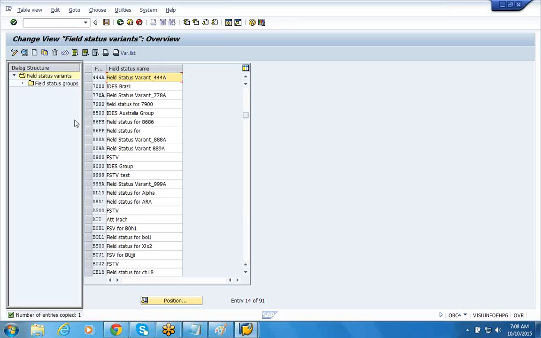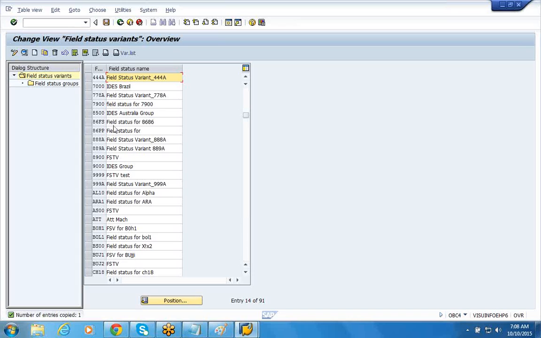Right now you copied that from somewhere. The other ones like 7000, IDES Brazil, 7788, these are other people's, right? Yes. So either they made it by themselves, or they copied it and then customized it to their requirement. Right, exactly.